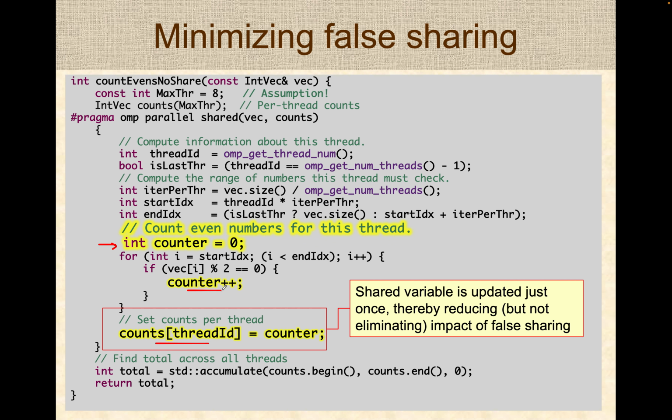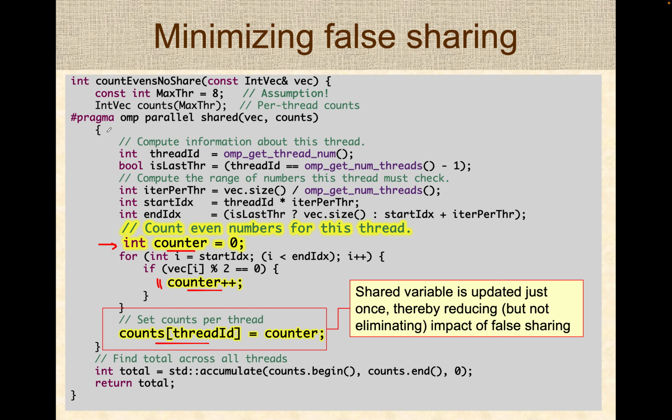Since the local variable is stored on independent stacks of the different threads, they do not share the same cache line. Consequently, false sharing does not happen, because usually threads have about a megabyte of stack. So they're all going to be in physically different memory locations on the stack, and these counters are not going to be shared, and it will not appear to the cache hardware as if there is false sharing. So it is very performant and cache friendly just by adding that local variable. That is all we have done. And then we keep updating this local variable, and finally we update the shared variable once.